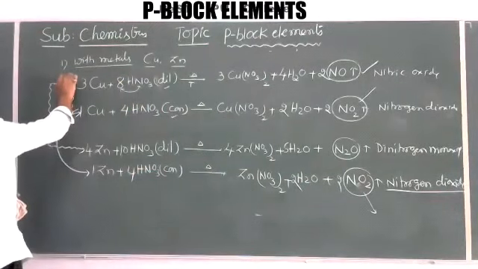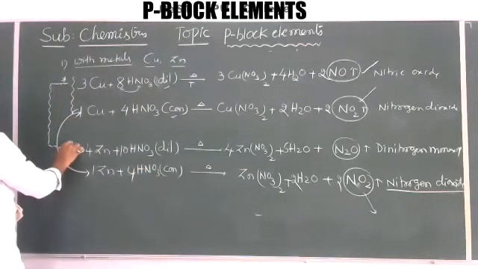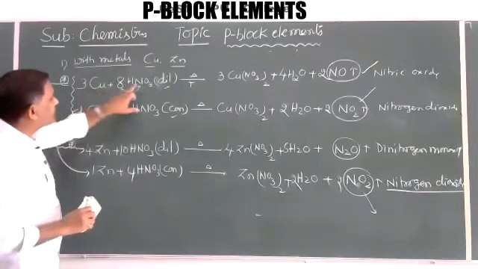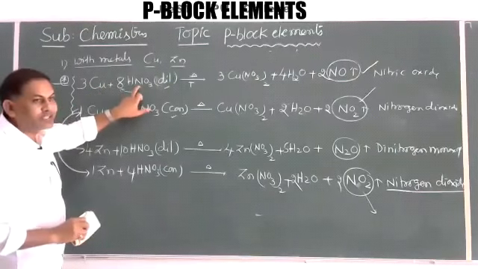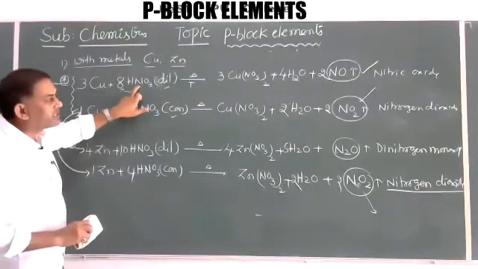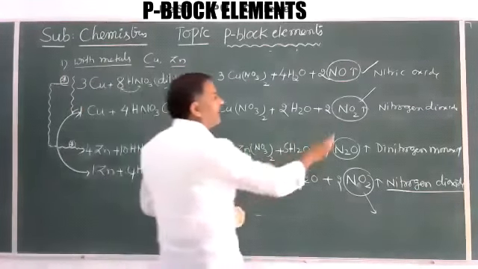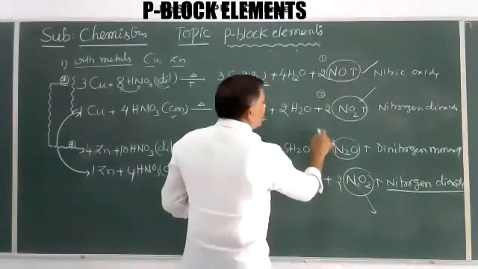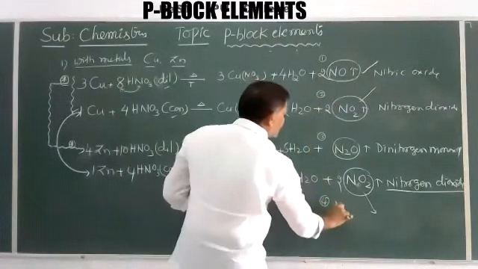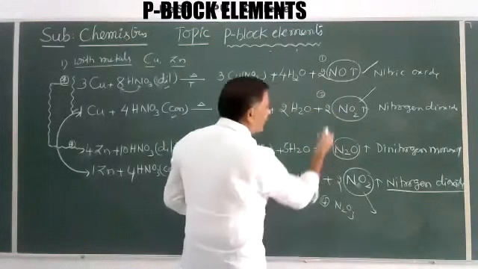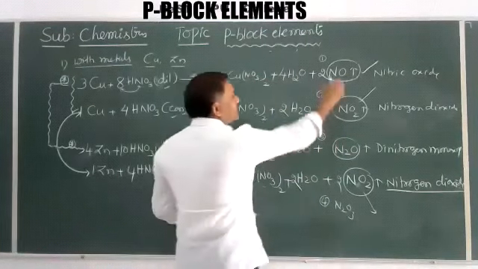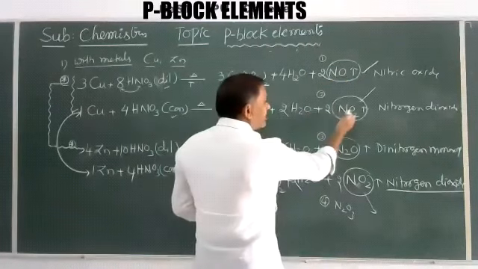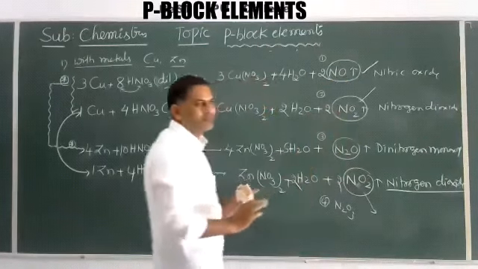Now these are very, very important. Maybe these two reactions, maybe they'll ask in objective. When copper is reacted with dilute HNO3, what is the gas liberated? What is the oxide of nitrogen liberated? They'll create option number 1, second option, third option, maybe fourth option is N2O3. Like they'll create 4 different options. So the answer is this. If it is zinc, N2O. In concentrated condition, both are the same.